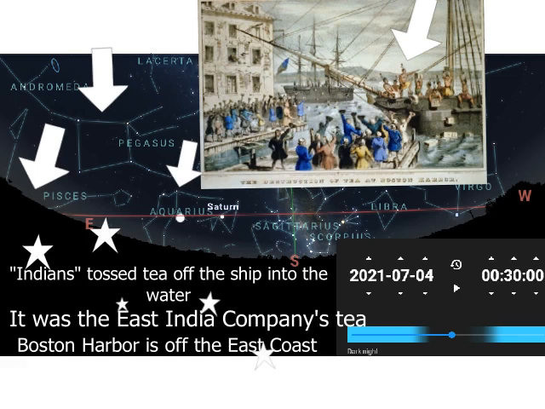Well, let's pull up this famous image of the Boston Tea Party, the event that we're told kicked this whole American Revolution off. Let's take a closer look here. Now, the story goes that those, quote, Indians that you see on that big ship were tossing boxes of tea into the Boston Harbor. And specifically, they were doing this at a place called Griffin's Wharf. Now, there's a good reason it was specifically Griffin's Wharf, but we'll save that story of the Griffin for another video. But in this Boston Tea Party story, we're told that those protesters tossing that East India Company tea were doing it by tossing it from the ship into the water. They were only dressed up, pretending to be, quote, Indians.